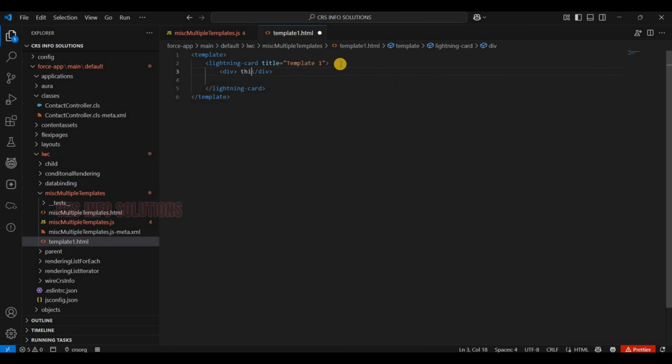This is template one. P class equals to slds-m-vertical_small.